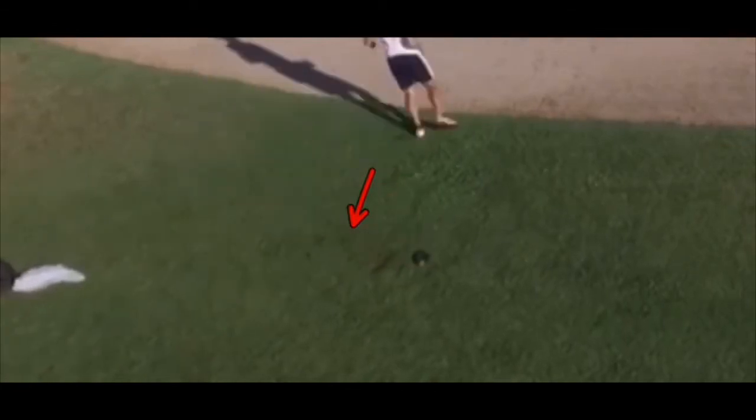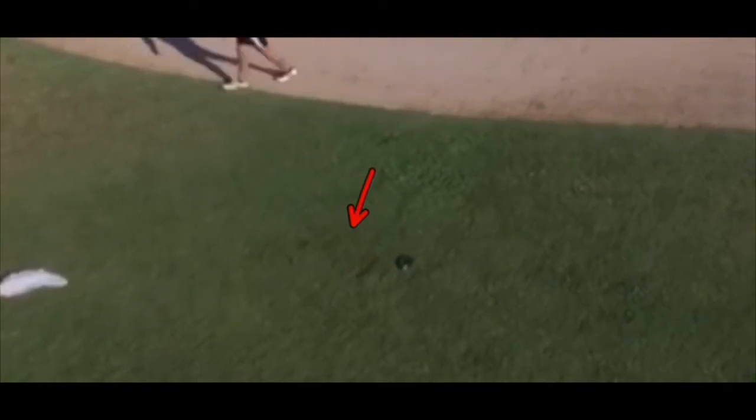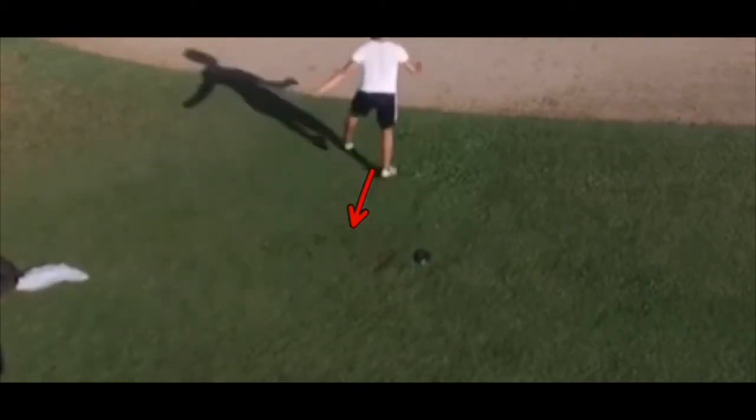So, quick field goal, long range. I could only do so much with this video. So, quick one. Enjoy. Take what you want from it. Keep on watching it. Take what you want from watching it. Watch it a billion times.